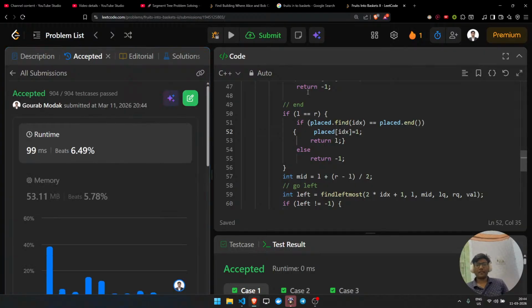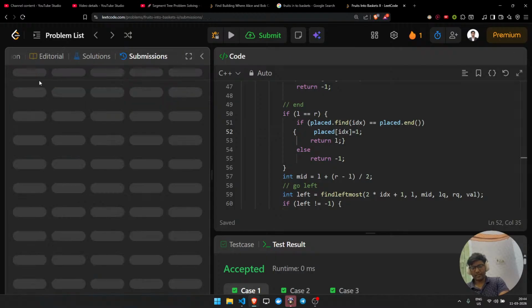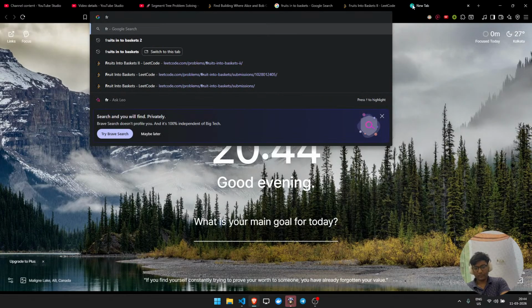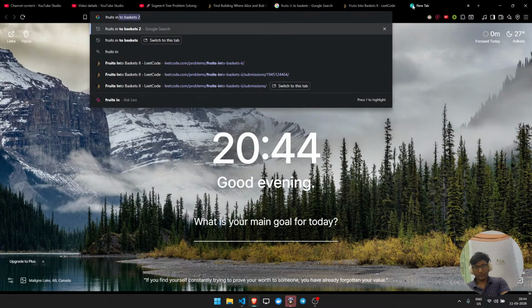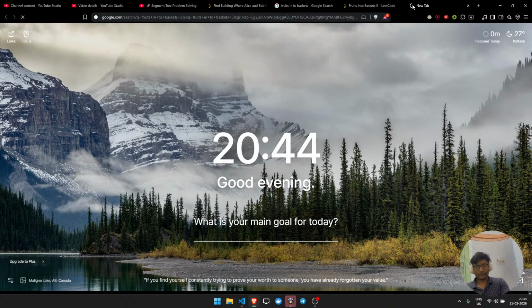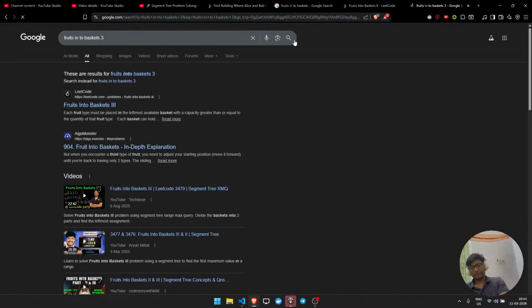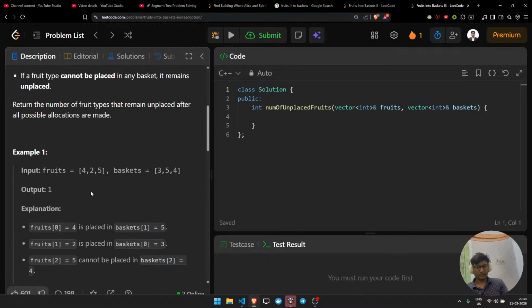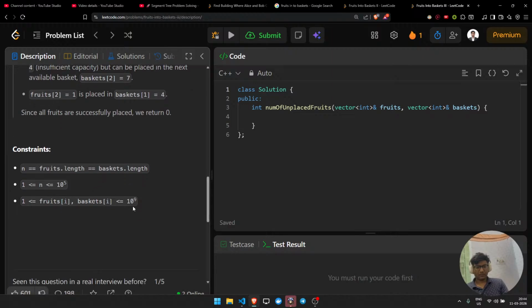Yeah. Now let's try to solve fruits into baskets 3. Is it the same question with higher constraints? Yeah.